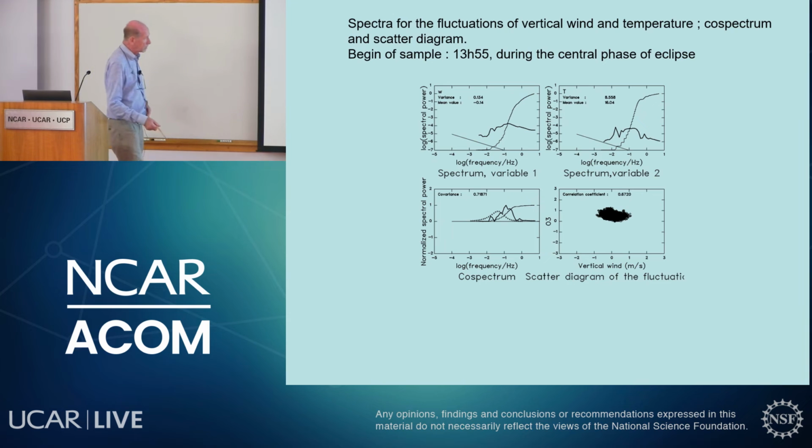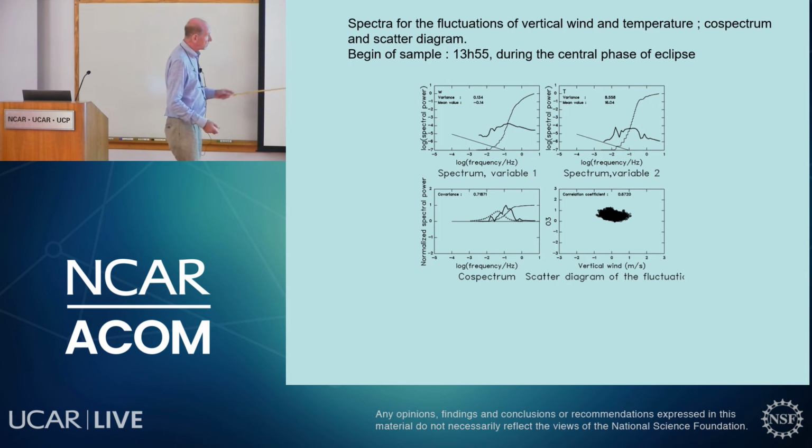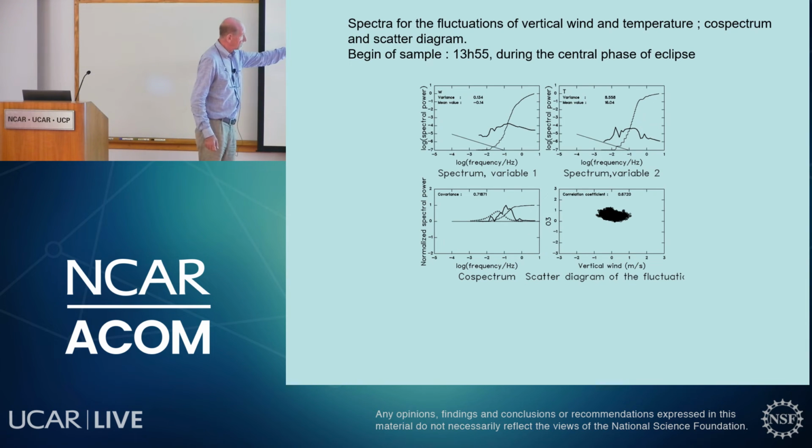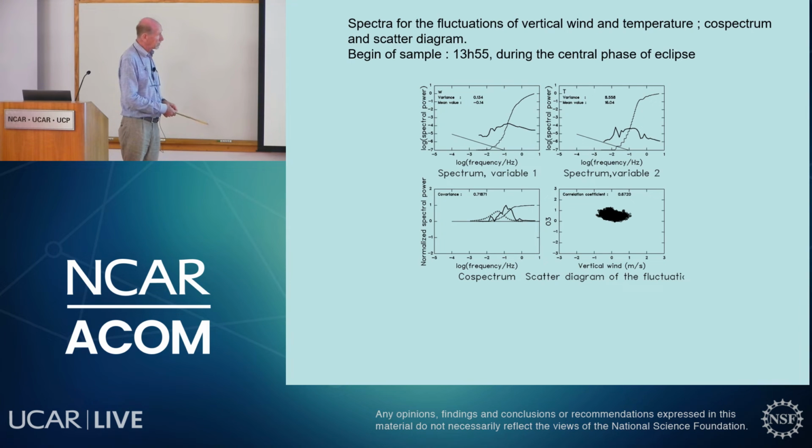And this shows you the central phase of the eclipse, where you see that there is this drop. Of course, I should extend the spectrum to the lower frequencies, but I did not do it yet. But I'm sure if you plot the spectrum with the lower frequency part, you will see the appearance and the disappearance of the spectral gap, which is also an indicator of non-stationarity.